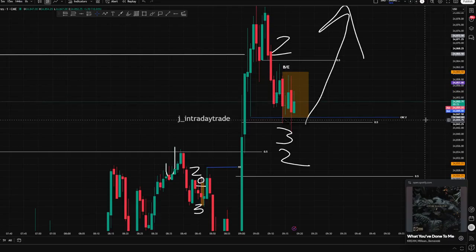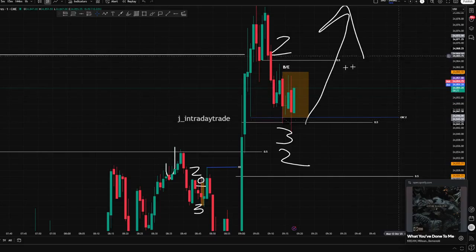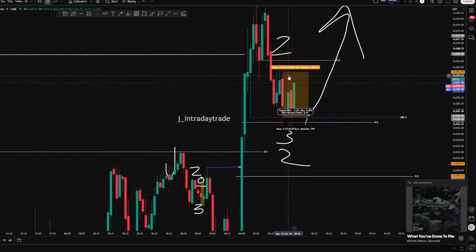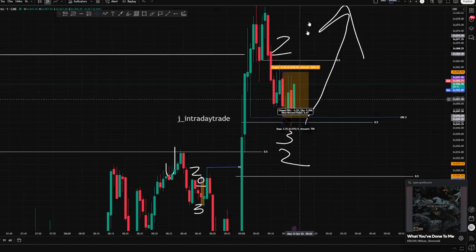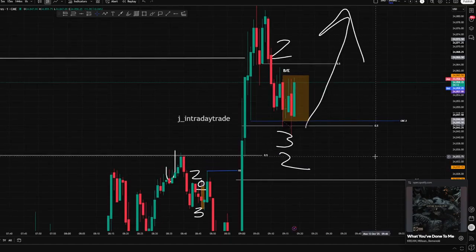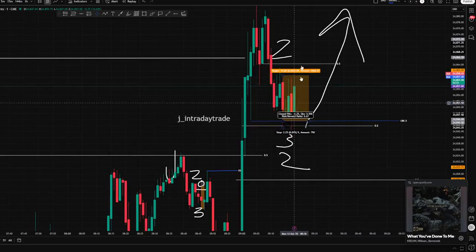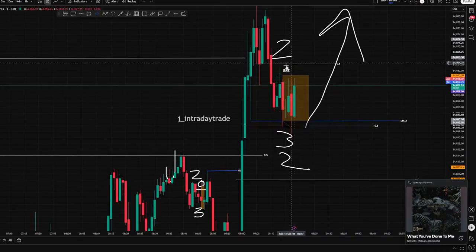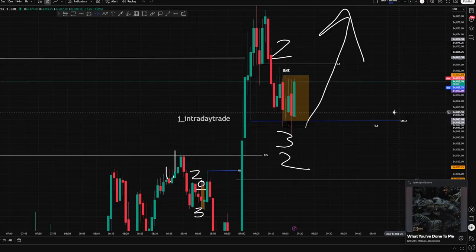And that's what I like to talk about as well. Multiple situations, right? And now is the time it should be moving aggressively to the upside, because now it has swept that. That was a 2 into a 3, and now it's going to head back up higher. Just like that. See that? And now it's going to most likely explode to the upside into this high as well.